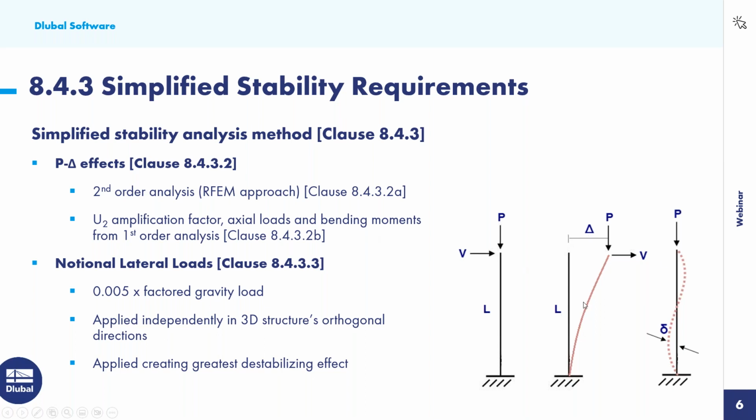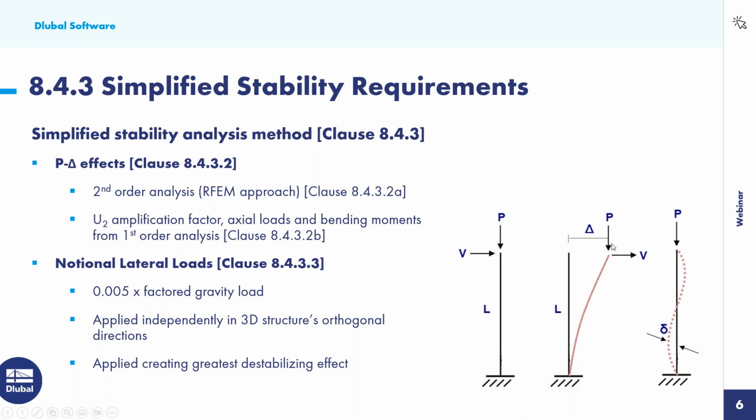I did want to discuss here P delta effects in this diagram over here on the right-hand side. So we all should be familiar with P delta effects. And again, within RFEM's approach, all of this is kind of done under the hood here to account for this. But we have this vertical member here with the applied gravity load P. And with this applied gravity load, we may have additional lateral loads V. Well, inevitably, this member is going to deflect here a distance of delta.